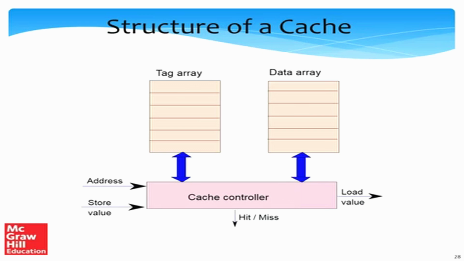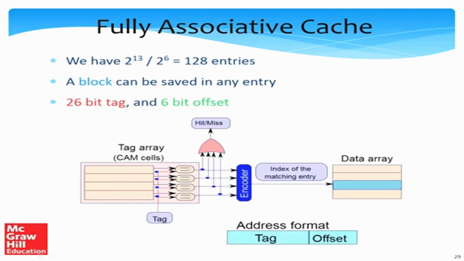All right. So the structure of a cache is now as follows. We have defined two arrays, a tag array and a block array. Of course, they are not drawn to scale. And they have the same size, the same number of entries. Both of them exchange data with a cache controller, which is a piece of logic that controls the cache. So the cache controller gets the address, and in the case of a store, the store value. It interacts with both the arrays. It has two outputs. One is a hit-miss decision, and the other is the value of a load if the operation is a load operation. So let us discuss one of the simplest kinds of caches, called a fully associative cache.